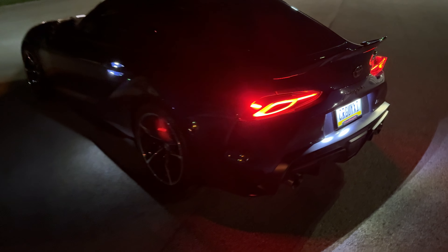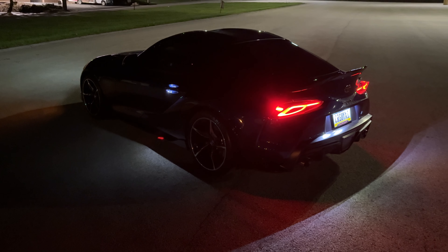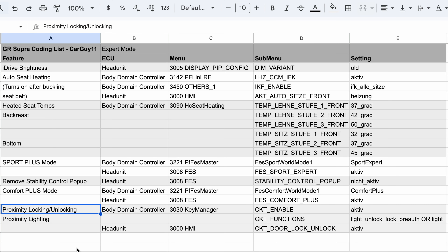This is something I prefer instead of just locking and unlocking constantly when you're walking by the vehicle. I will put screenshots and show you which options you need to select. Let me show you the BimmerCode settings you're going to need to do this mod. This is going to be in expert mode for BimmerCode, and I do have prior videos showing how to do this in detail. You're going to go into the Body Domain Controller and do two different settings under Key Manager — the 3000 Key Manager.